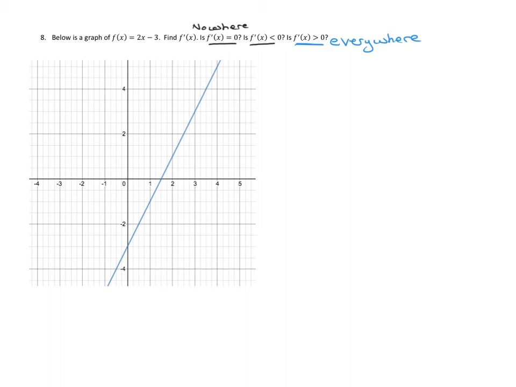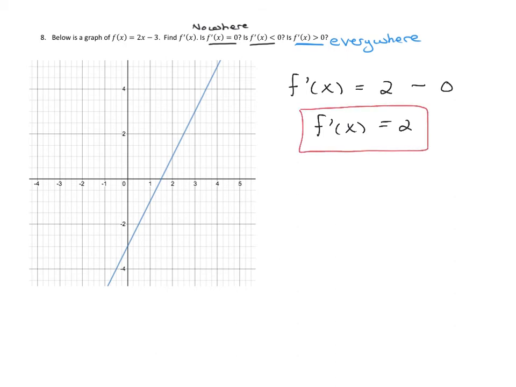I think this will be very easy to verify, but let's just do it by taking the derivative of 2x minus 3. The derivative is, well, 2x goes to 2. The derivative of 3 goes to 0, and really I would just write that the derivative is equal to 2. Okay, I mean, I think this completely answers this question. If you set the derivative equal to 0, you'd be solving this equation, but there are no solutions. So that means the derivative cannot be 0.